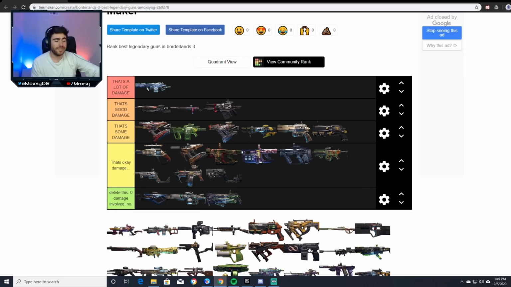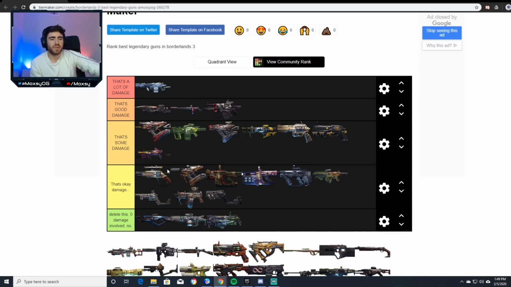Face Puncher. Face Puncher is a weird one to rank because it works off of melee damage. So inherently, the gun isn't good. But if you're using it on Melee Amara, it's okay. Not so great on Mayhem 4. But if you use a White Elephant, you can put out some stupid damage. I'm going to put that in... That's a tough one, because it needs gear to do any sort of damage. I think that's some damage. I think that's the fair place for it.